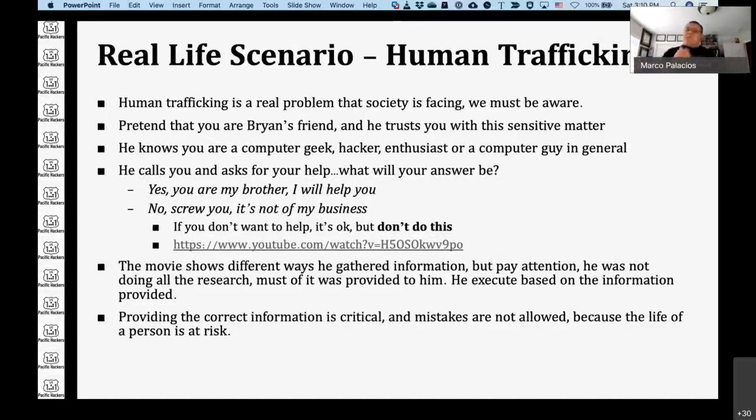So just like John mentioned earlier, attention to detail is crucial in this type of situation, because like in the movie, if the people provide the wrong information, the lives of other people are at risk. So when you're actually in an investigation like this, you really want to be concise. You want to provide very accurate information, because otherwise things can go the other way, and obviously we don't want that.